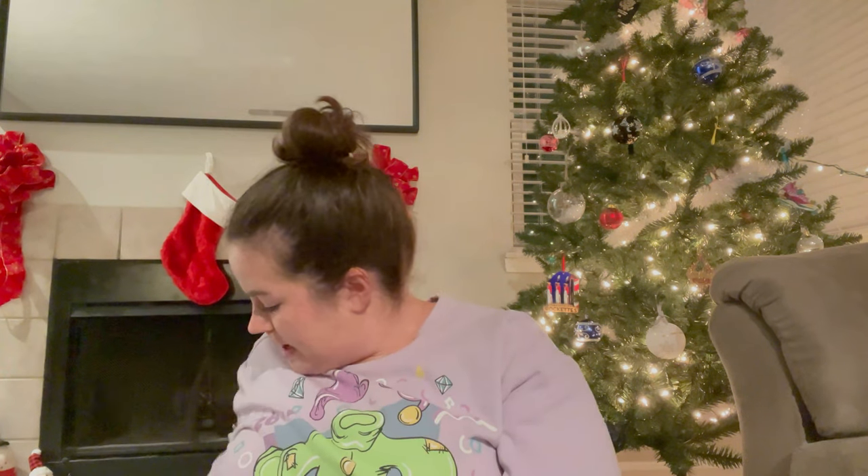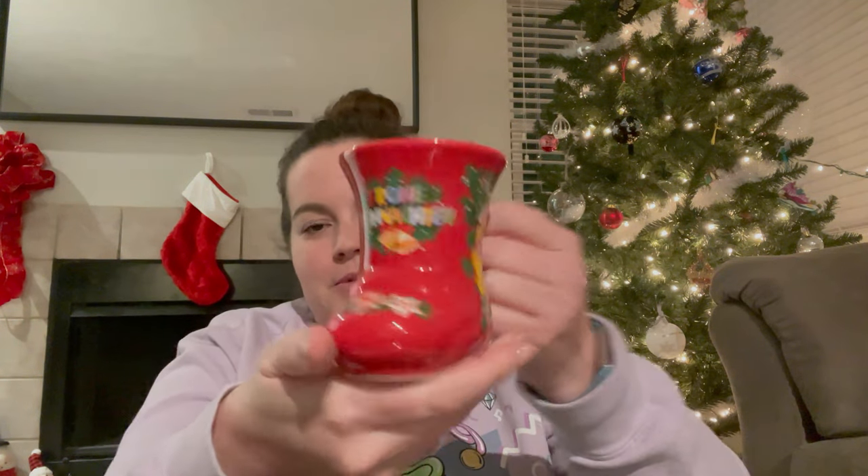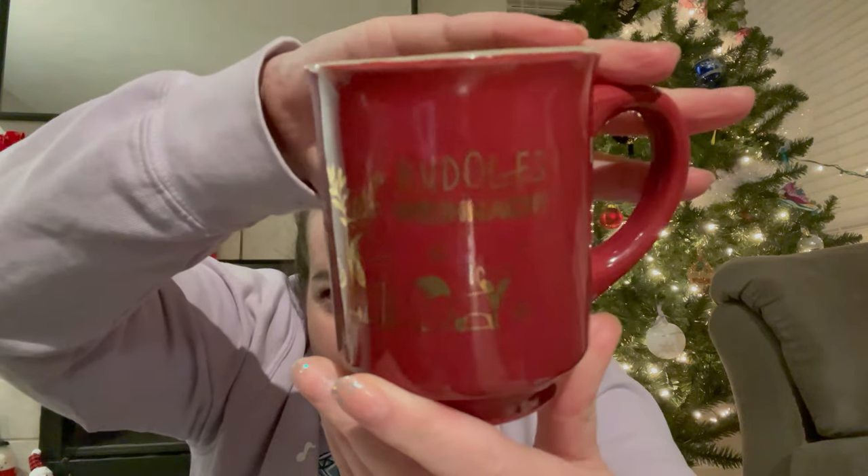These two mugs I also got in Munich — not to go with the set of four, but I thought they were really cute and I couldn't say no. I got this little guy — it's a little snowman, it says Merry Christmas on one side and has Santa Claus on the other, and it's shaped like a snowman, which makes me really happy. And then this stereotypical Christmas market boot mug that says Merry Christmas. The last mug I got was in Lucerne, Switzerland, from Rudolph's Christmas market. It says Christmas in Lucerne and has little deer around it — super cute. So now I have my little set of four, so whenever people come over for cider, tea, or hot chocolate, we can all have little matching Christmas market cups.